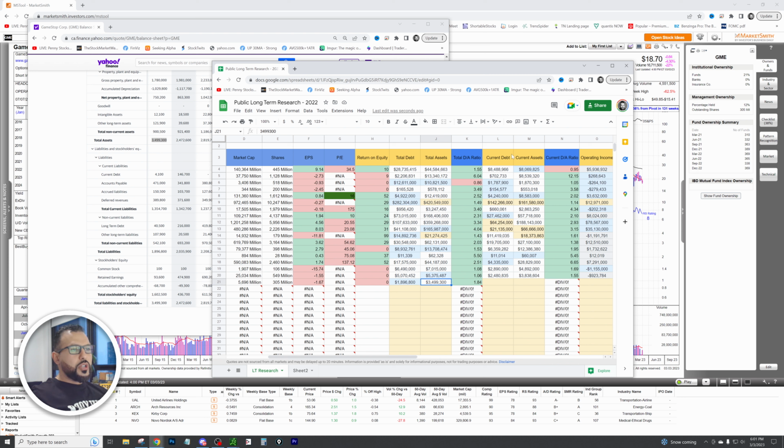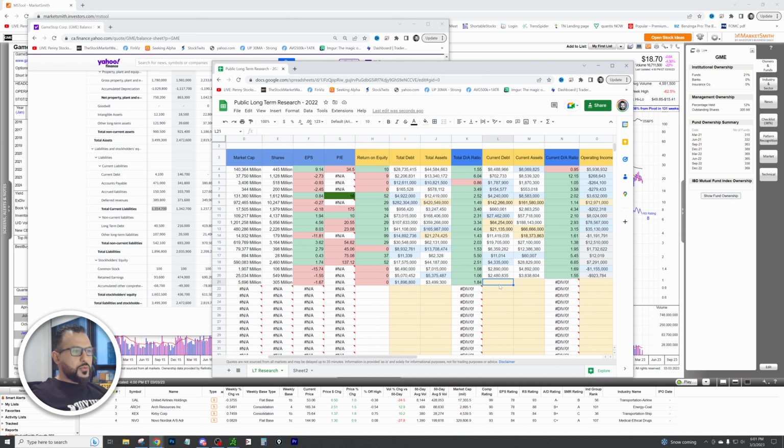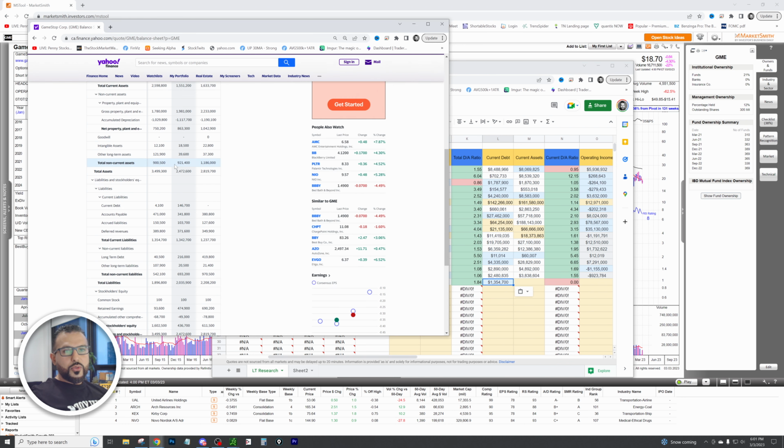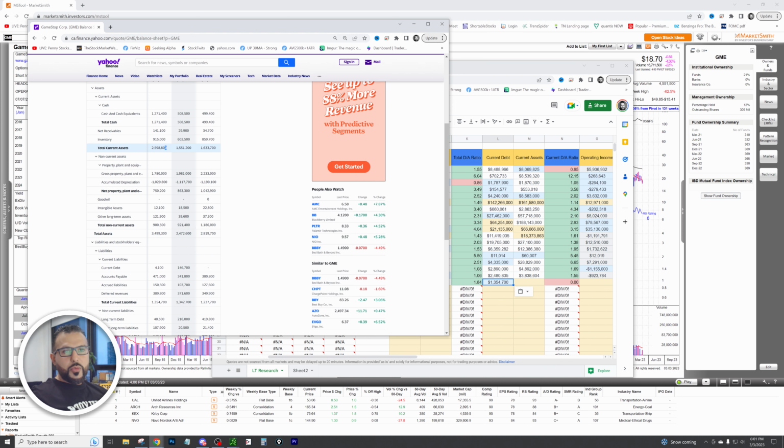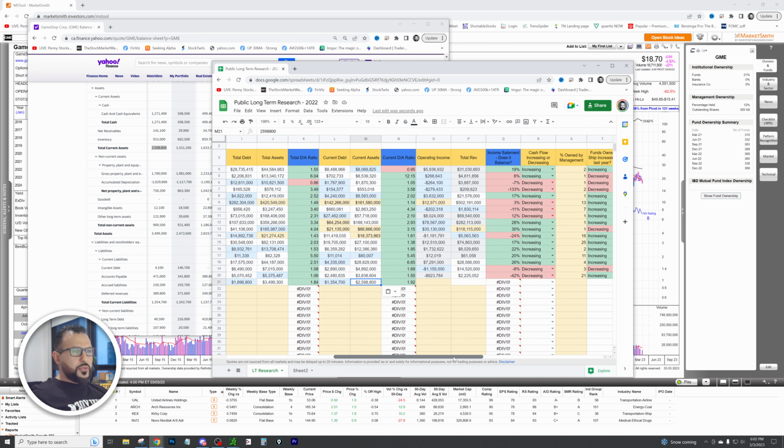All right. Now we're going to look at current debt to current assets. So where do we find that? Well, right here. Total current liabilities is right here. And then we got total current assets up here. Perfect. Again, another positive figure, which means anything in the next short term that needs to be paid off, we could cover it with our current assets. So that, based on the fundamentals, is okay.